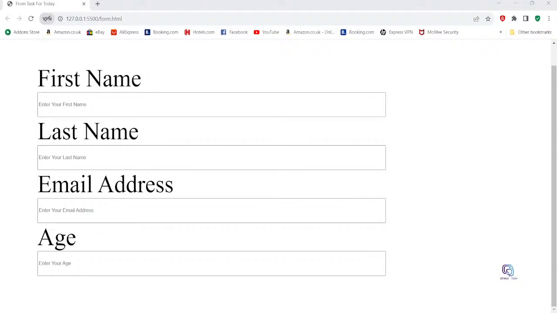Child underscore div has its own work. It's for each of this class, and I don't want to base it on that. I'm basing it only on the input. Don't put more weight on everything. Make your code lightweight.